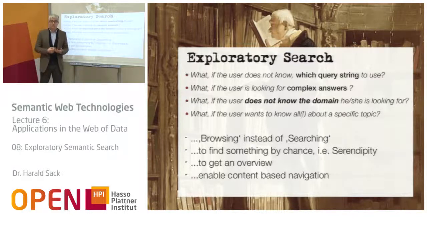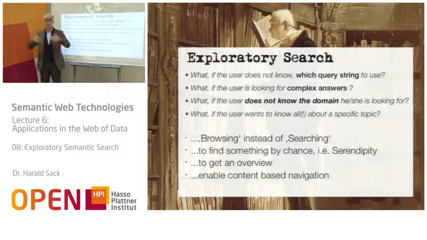Or if you're looking for more complex answers, meaning they are not answered with a single query string, but you have to do a first query to get information to phrase your second query, and then you get information to phrase your third query, and then you will be at the answer you were looking for at the point you were starting. So this is an iterative and complex process.